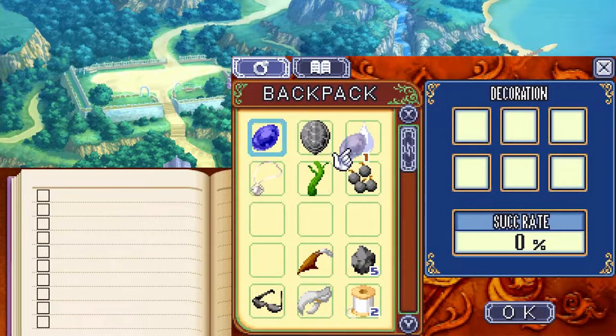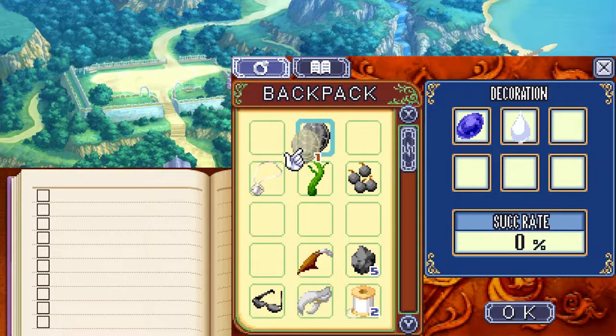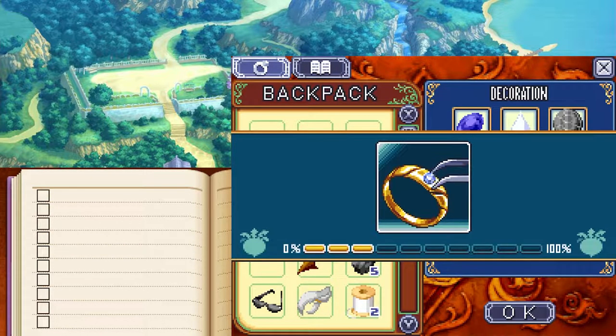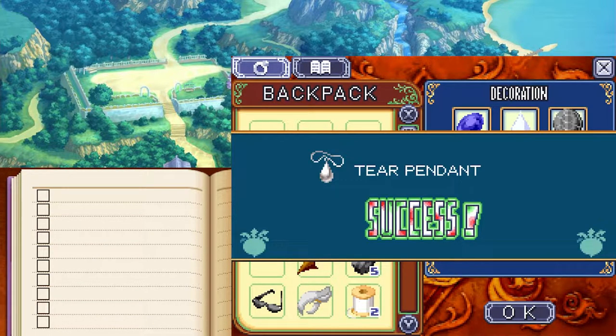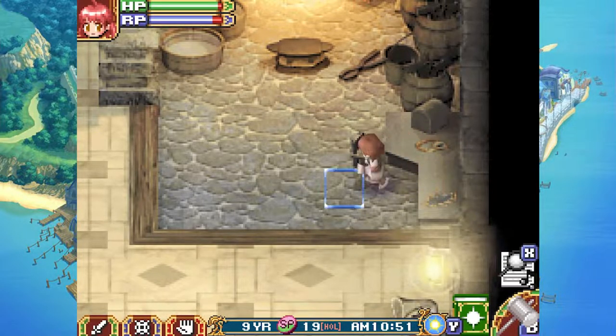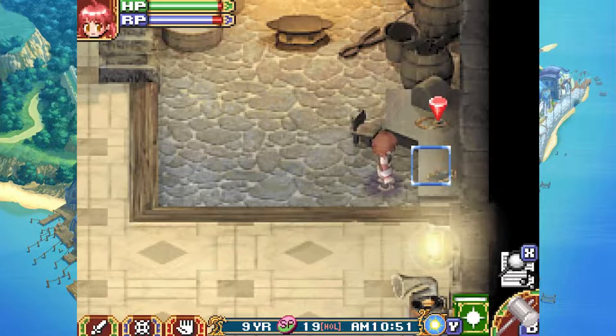Now here at the accessory crafting, with one aquamarine, one water crystal, a tortoise shell, gunpowder, a plant stem, and a pendant, all together, make the level 46 recipe, the tear pendant. Now the tear pendant is a level 49 upgrade, so this also could be something you use to upgrade. I won't be, but, you know, just one silver is not too bad.